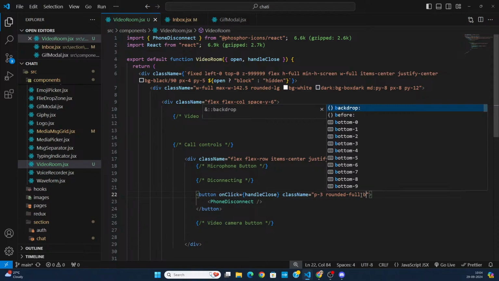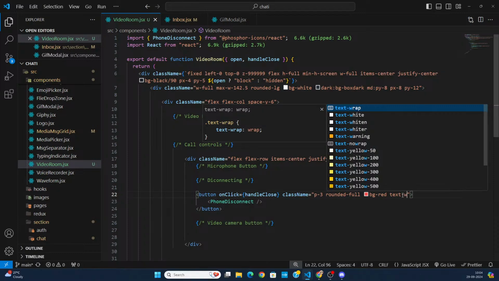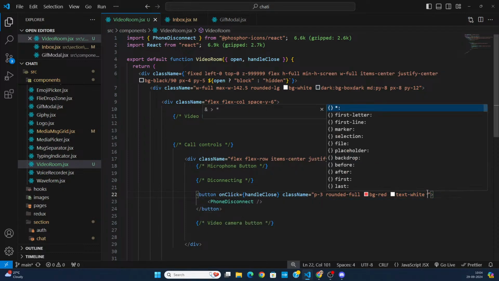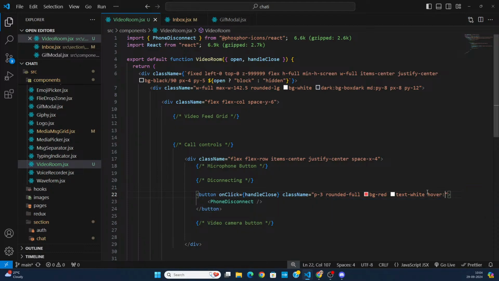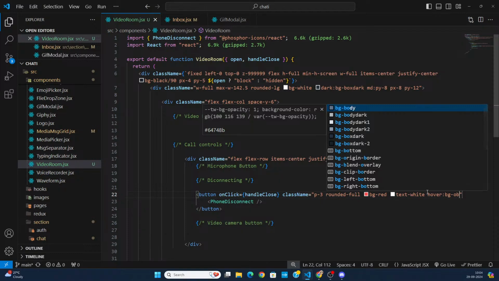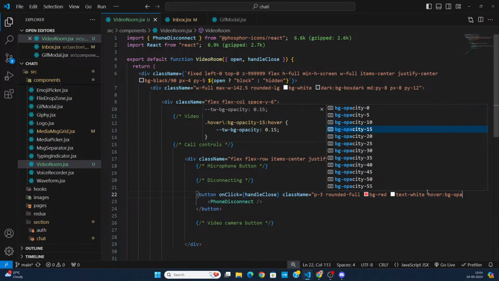Then let's also make its background color red. So we can just simply write bg-red for that purpose. In order to change the color of the icon, we can just write text-white. When we write text and then the color name, this means we are setting the color property. You can hover over it and see it's going to set the color property with opacity value to 1. And after this, let's also do one more thing. I want to set the hover property. So when we hover over this button, I want the opacity value to drop to 80%.